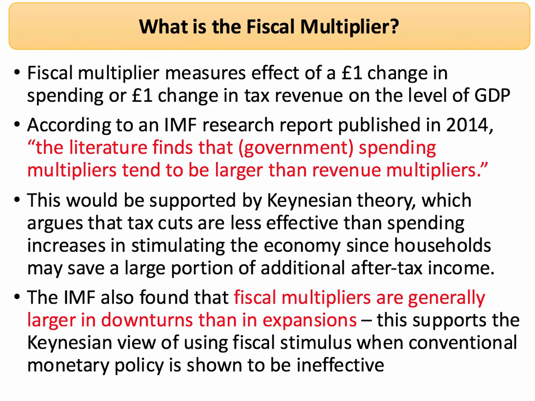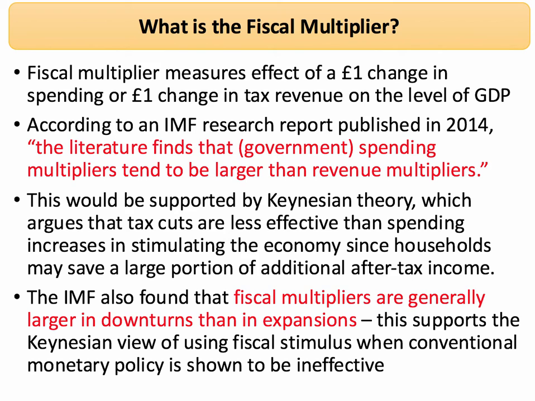One of the reasons is very simple by Keynesian theory: a tax cut is less effective, because if you give people a tax cut, some people will save it anyway, and so that reduces the size of the multiplier. Whereas government spending tends to be a direct injection, adding to aggregate demand in the first and second and third rounds. The IMF also found that fiscal multipliers are generally bigger in an economic downturn than in an expansion.